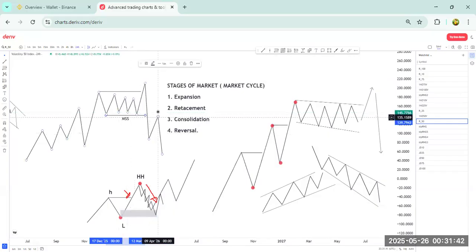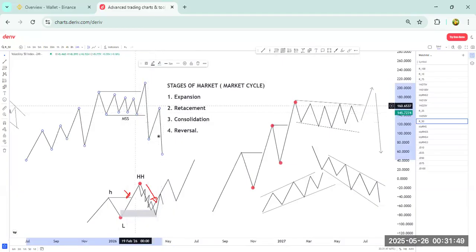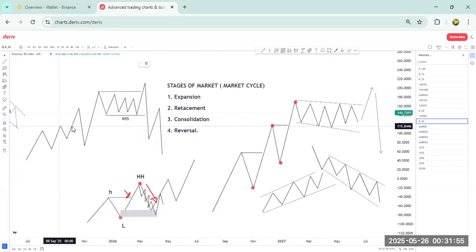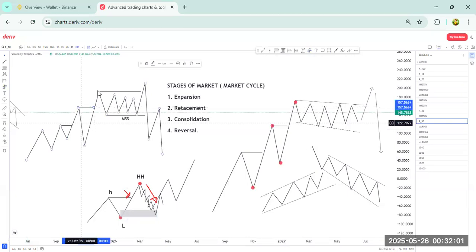Price will retrace into some other block or supply zone or fair value gap, and then breaker block, whatever, then reverse. All right. So from here, you can see that price may have moved from an uptrend. So we had that expansion phase into a consolidation, a manipulation, and then we had a reversal happening right here. So these are the four stages in price movement.